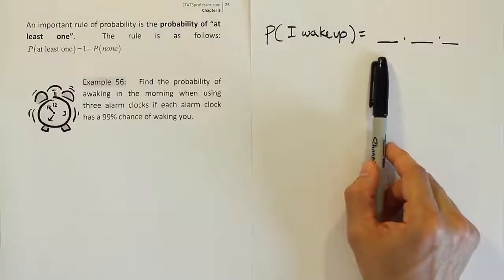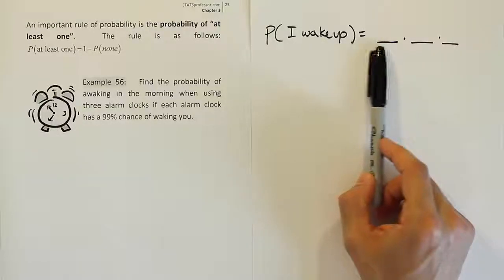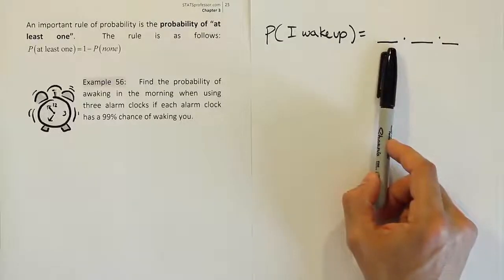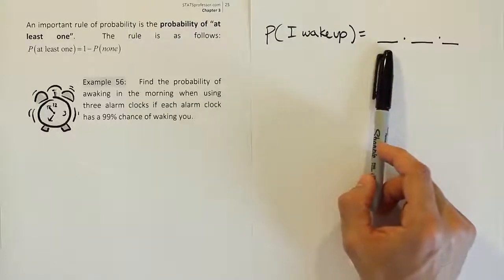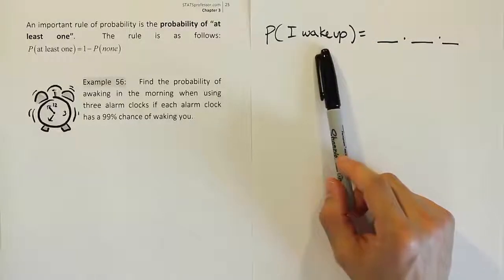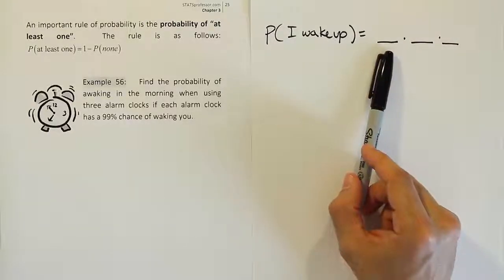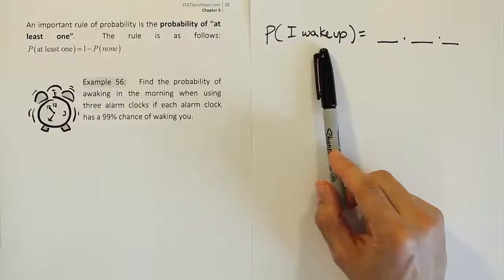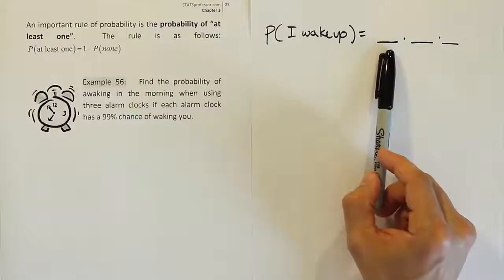So when I look at this first space, I would ask what does it represent? If you're good at probability, you should be able to say that's clearly the first alarm clock. If that's the first alarm clock, the next thing I have to do is think about how do I want that to turn out for this to be true? Well you might say that alarm clock has to go off. If you said that I would say are you sure that's what has to happen? Because what does it take to wake up really? Does the first alarm clock have to go off? I don't think so. I mean if it does go off, it certainly would wake me up and it would meet the requirement, but it doesn't have to go off to wake me up. So now I have this question, it doesn't seem to really matter what happens here. It could or it couldn't. If it goes off I wake up. If it doesn't go off I don't wake up, not this time.